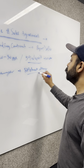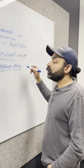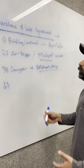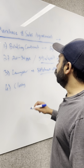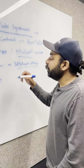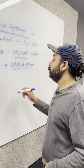And that settlement attorney would ultimately represent you, the buyer, but even more so your lender. And so they basically end up holding two roles at the closing. They end up being your attorney as well as the lender's attorney. Really, in truth, they're the lender's attorney first and then yours, but they are trying to carry both interests, which are aligned at that point.